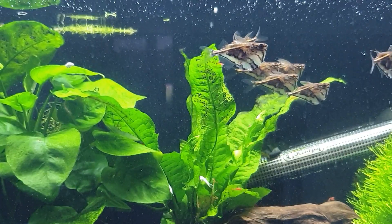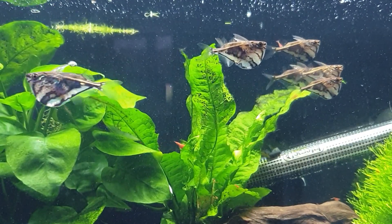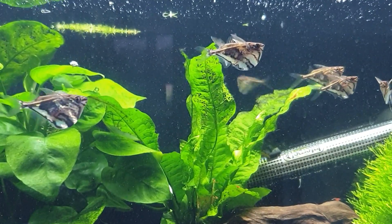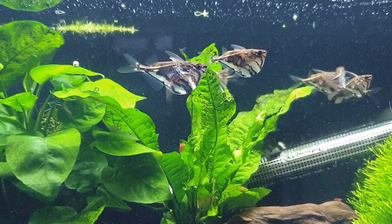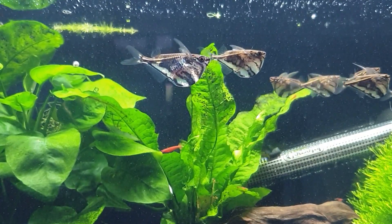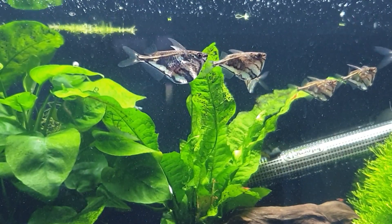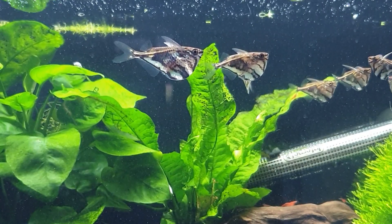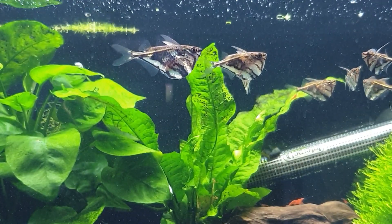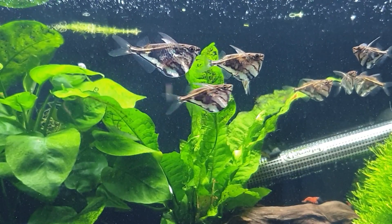They like floating plants on the surface, but not too many. I've taken most of the baby shrimps out of here now just in case you're worried — I've trapped out the very small ones and put them in my other tank in the workshop, because the hatchet fish will predate on small shrimp when they come to the surface to feed. So don't panic there.